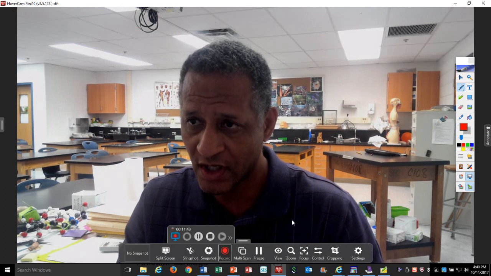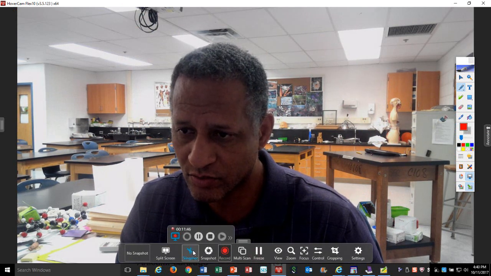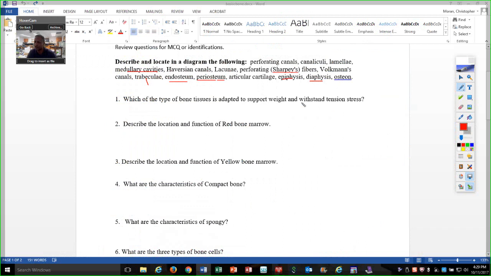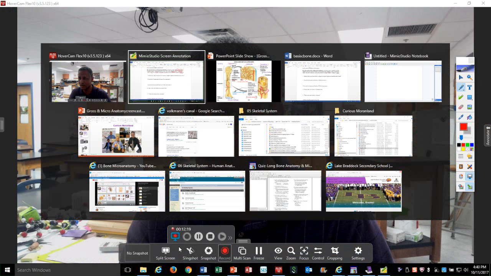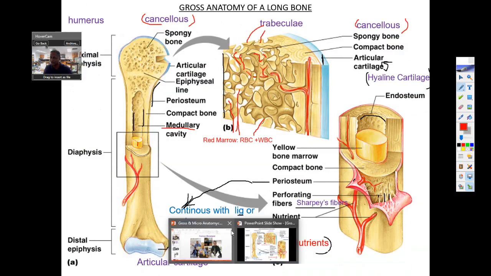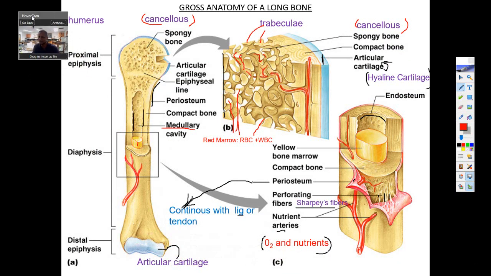Now let's zoom in a little more, and I want to check my time here. All right, we have time to add in a couple more things. All right, let's see what we talked about. The Sharpey's fibers, that comes off the periosteum. I've got to mention this. And I also need to talk about the osteon, this, and this next. Okay, talked about trabecula. All right, and all this goes in. So now what we have to do is zoom in. Back to the PowerPoint if I could find it. All right, so let's do this. Jump down one more.